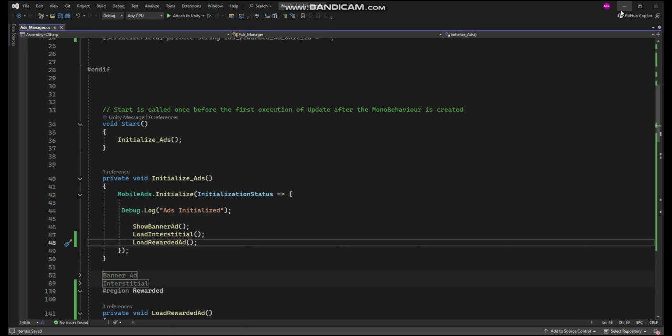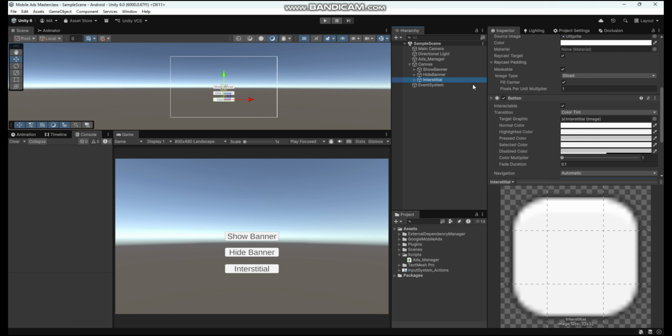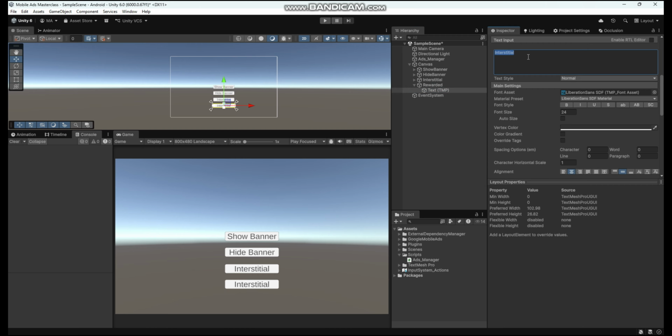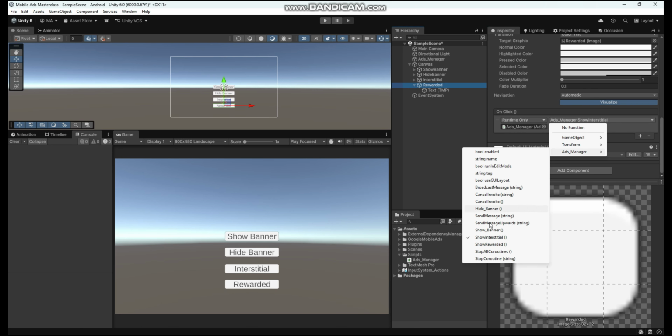Save the script and back to Unity editor. First of all, let's duplicate our interstitial ad button, rename it to rewarded. Set the button's position and change the text also. Now call the ShowRewarded method on this button.